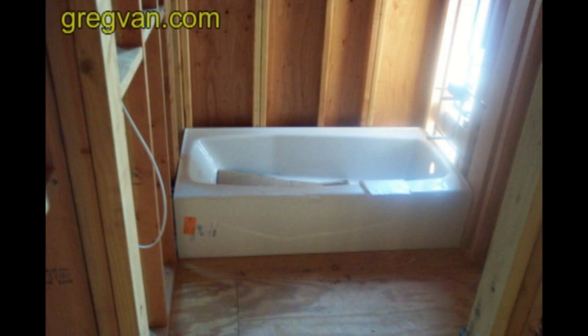So just a little heads up for anyone who's framing a bathroom: make sure you measure the bathtub and allow at least a minimum of a quarter of an inch for the bathtub installation. Make it a quarter of an inch larger if anything — don't make it a quarter of an inch smaller.